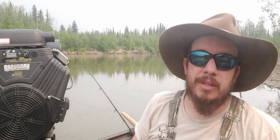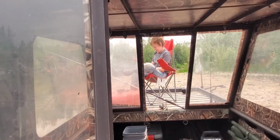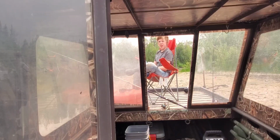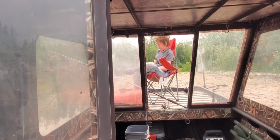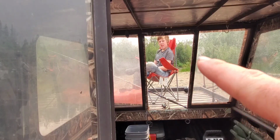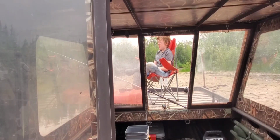But we're gonna try to make the best of it. I'm gonna say we're just sitting at the same spot, me and Luke, right, Luke? Yes, sir. And oh, this dang tripod. But hopefully Luke will get him a fish. And if we don't get it, we might run up the river, up this little creek, maybe, or go back out to another spot and try at the mouth. But we're gonna play it by ear.